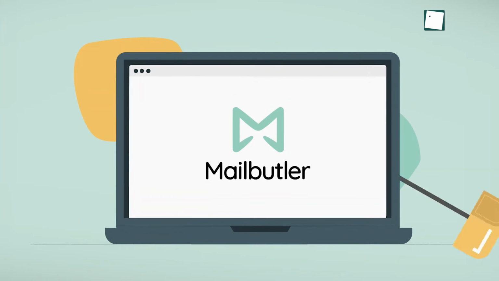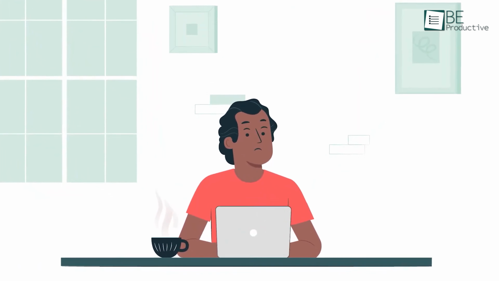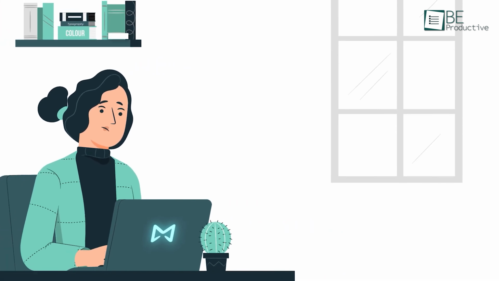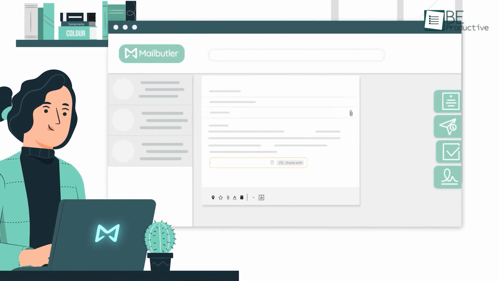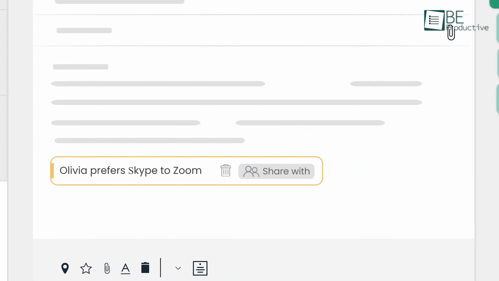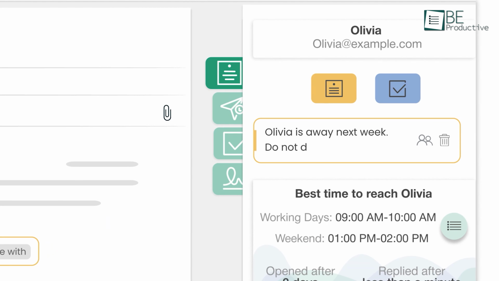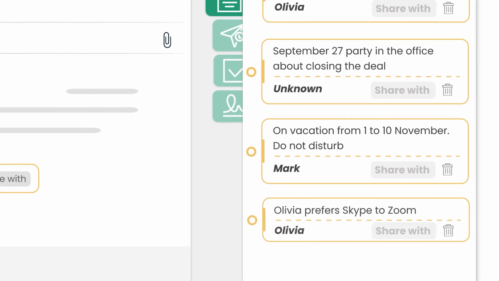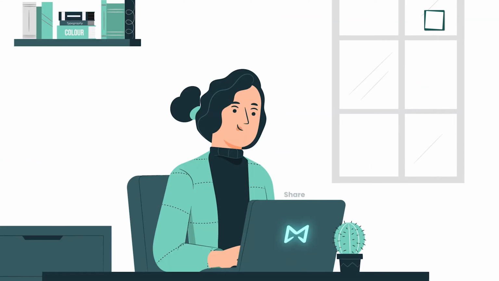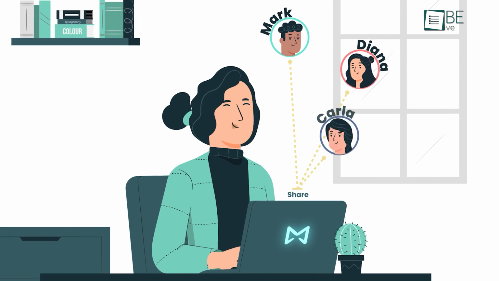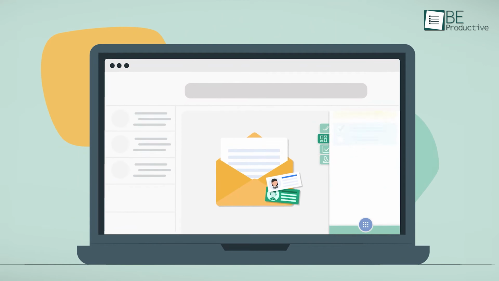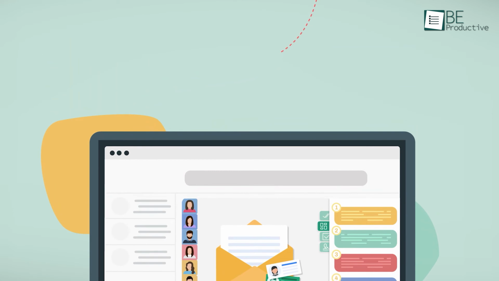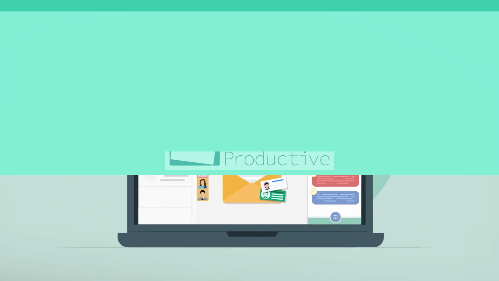Up next, we have the Mail Butler. Ever wonder if someone actually opened your important email? That's where this app comes in handy. The coolest thing about Mail Butler is how it lets you track your emails on the go. You will find it super useful for keeping tabs on important messages without being tied to your desk. You can also add notes to your emails and create tasks directly from messages, perfect for when you need to follow up later. What really makes it practical is how it brings all your contact information into one place, so you're not jumping between apps to find someone's details.